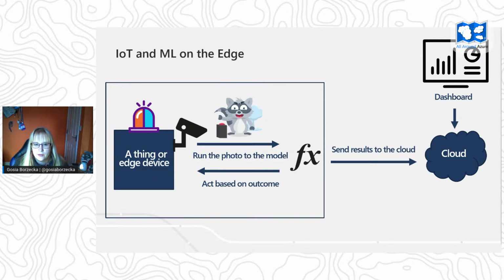In this scenario, the video frames are not leaving the device. They are processed locally, meaning the device could even function without connecting to the internet and act without any delay on the model's outcome. The model's output could be sent to the cloud later to create, for example, a Trash Panda defense system control center or dashboard to analyze when and how often raccoons or unicorns are coming to look into the trash.